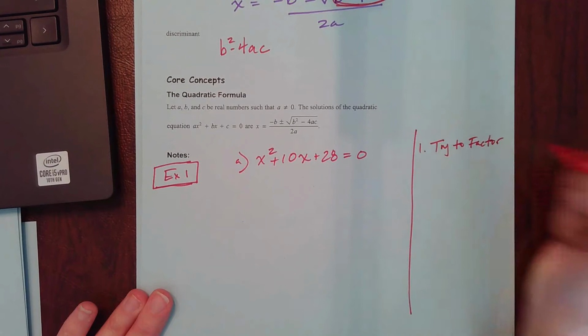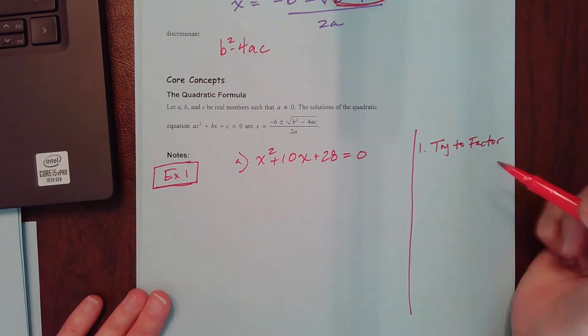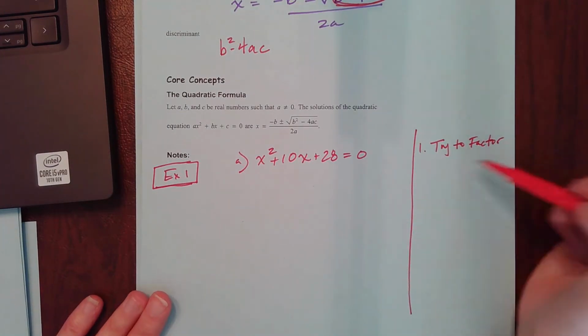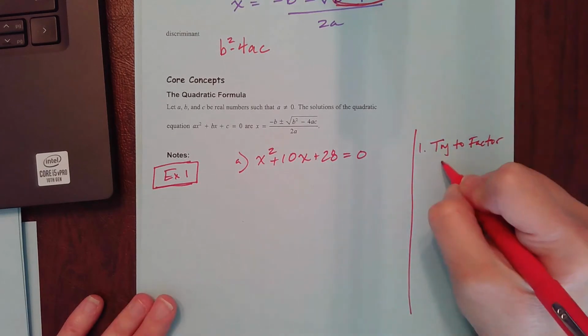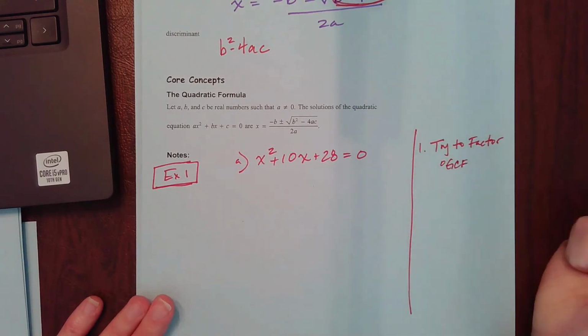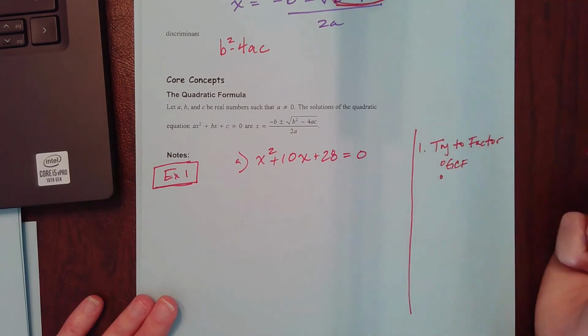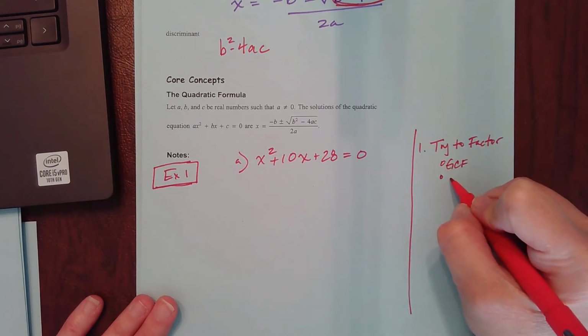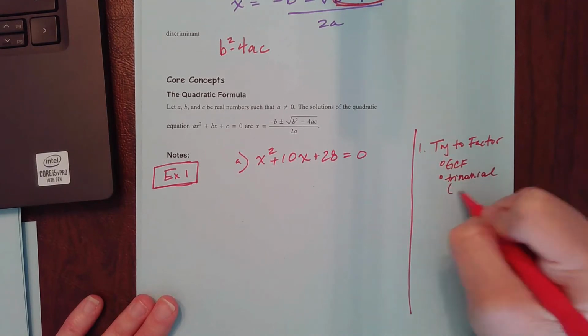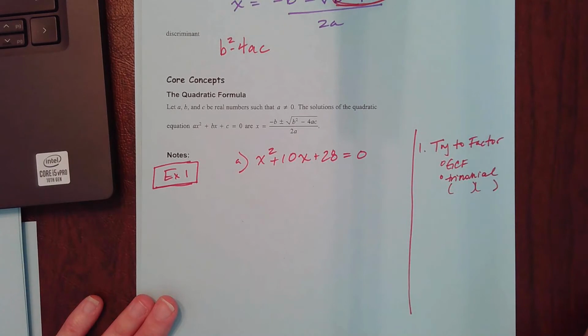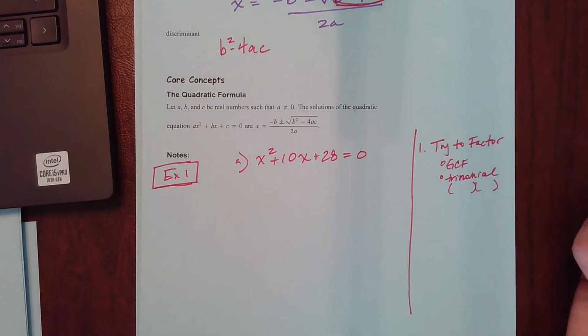All right, so your rule of thumb in terms of steps: if I had a quadratic in front of me and I asked you to solve it, your first thing would be to try to factor. And when I say that, I mean check for a GCF. That's always my first step. Then, depending on what type of problem it is, if it's a trinomial, you would factor with the two parentheses. If it's a difference of two squares, then it would be one parentheses positive, one parentheses negative. But you always want to try factoring first.